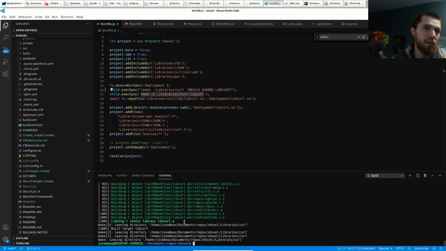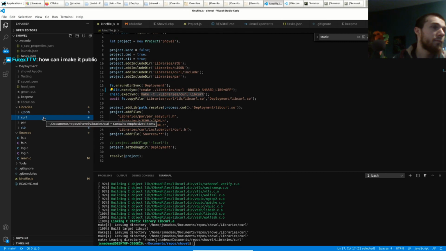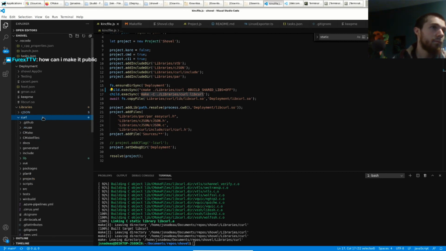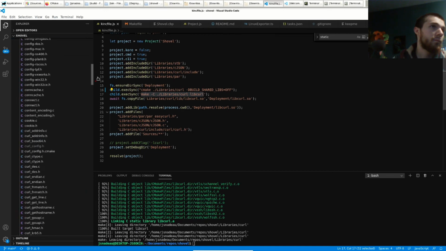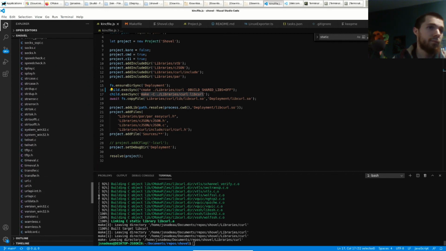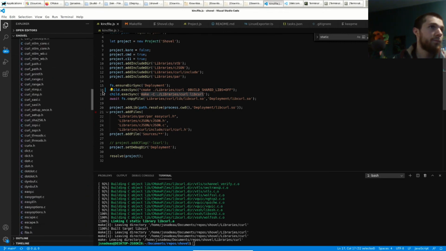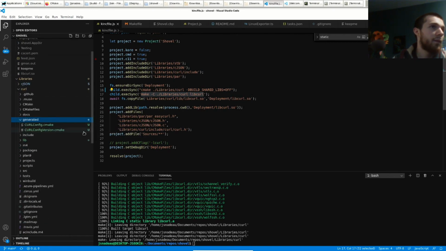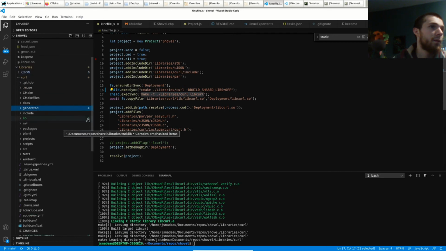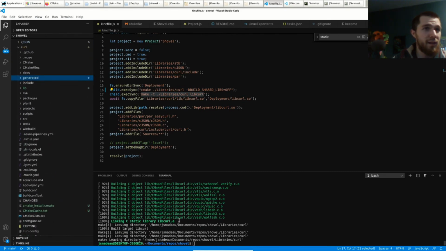Linking C static library libcurl.a. Okay. Where's libcurl.a though? Did you really generate a libcurl.a?